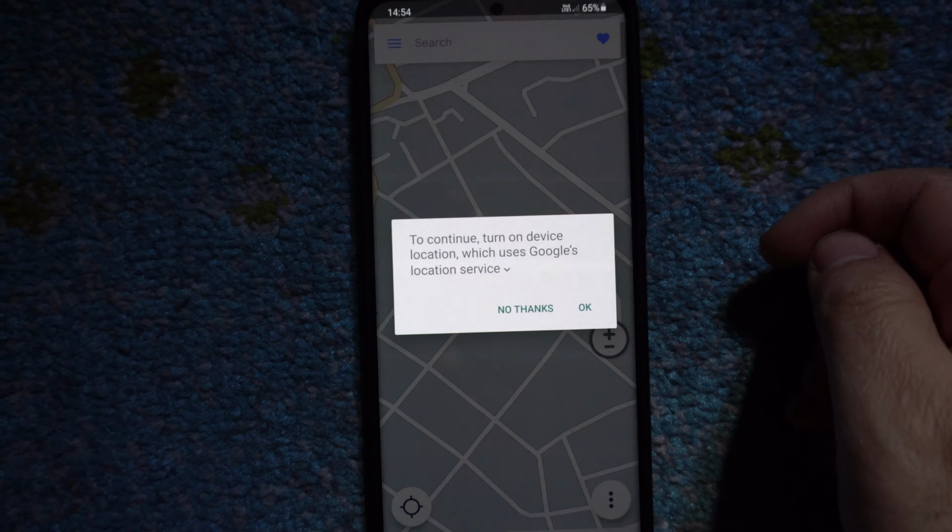Go to a location anywhere that you want and simply tap on the image once to drop a pin, like so. The GPS coordinates are here, so swipe that portion up and there it is. That's the latitude and longitude coordinate. To copy that one, simply tap and hold on it and copy it to clipboard.